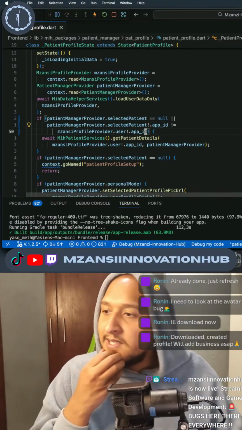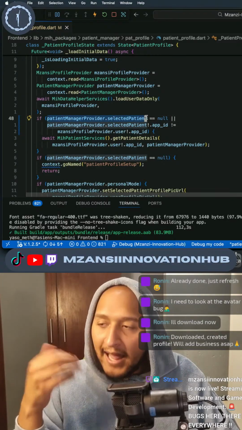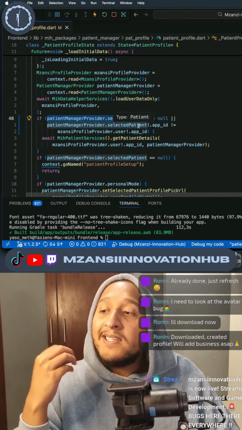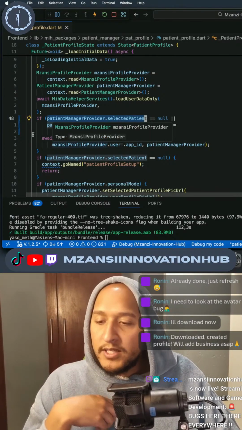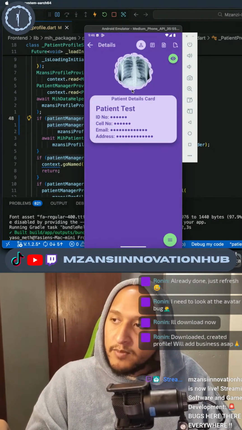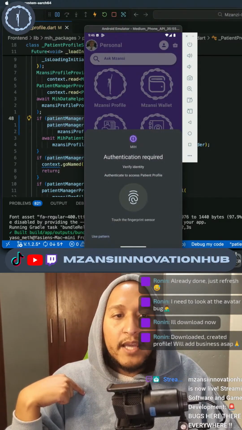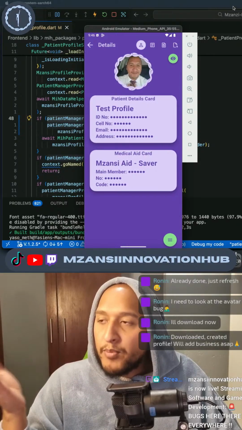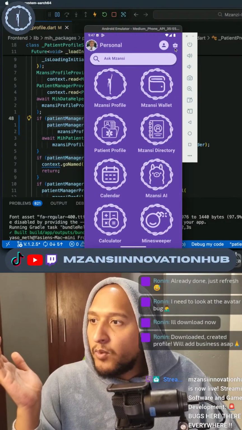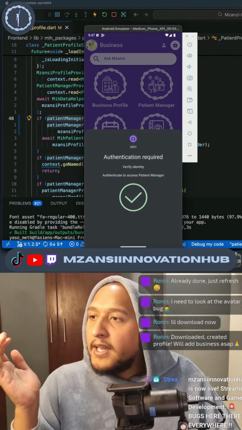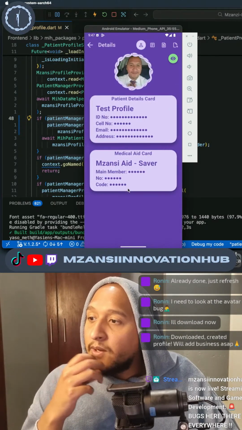So basically what I'm saying over here is if my profile is not null, or if my provider is null for the patient that I've selected, or my selected patient's app ID is not the same as my app ID, then I should pull this through. So if we have a look now, so you can see I'm on the patient test profile. If I go back, and then I go back into this, it should pull my profile. So if we scan it, yeah, it should pull my profile now, which is correct. Our logic is logicking right now. So if we go back, we'll test it one more time. We'll head over to the patient manager. We'll sign in. We'll select patient tester, which is over here. We'll view that patient's medical record.